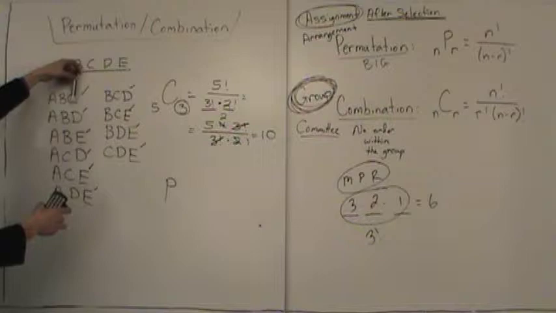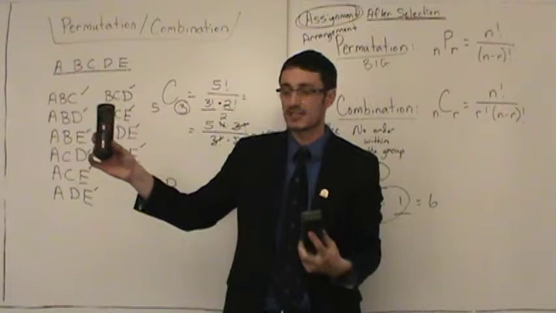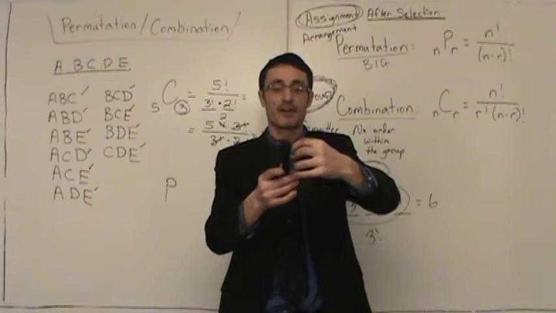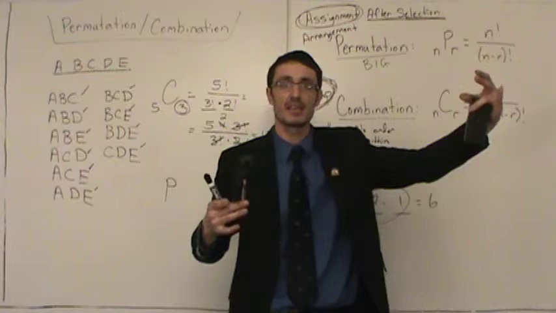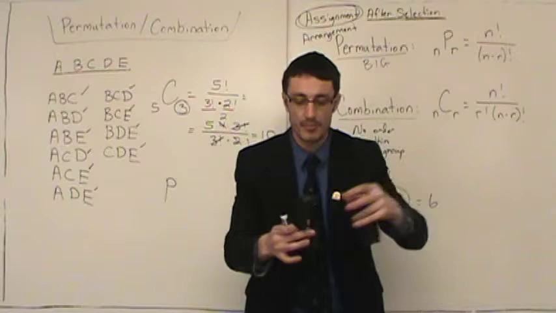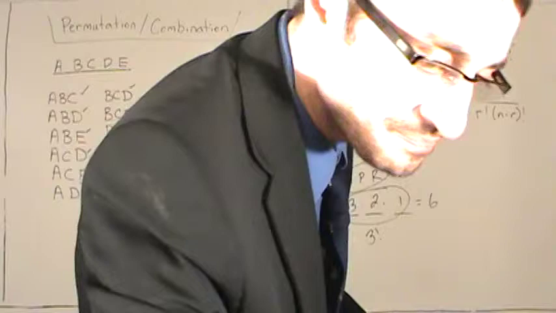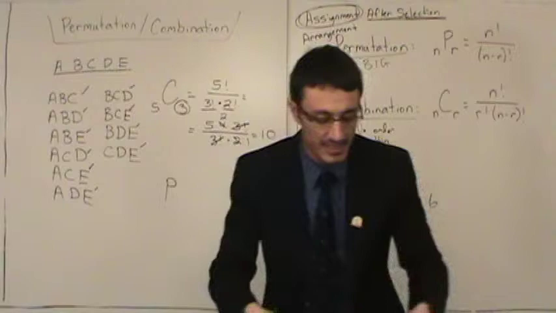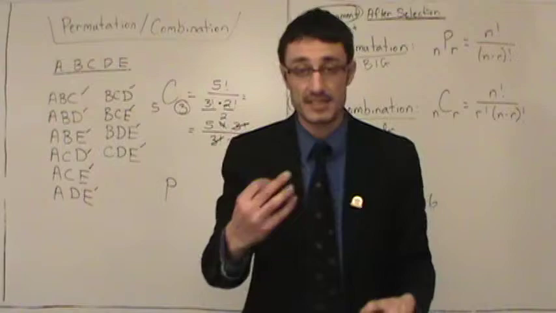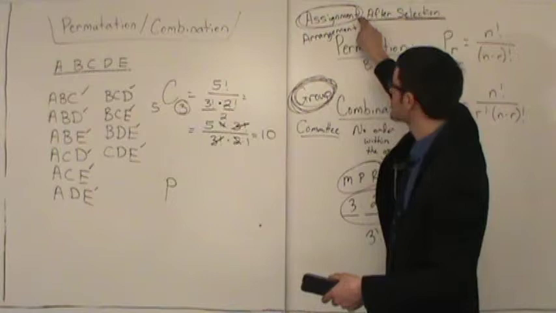Person A gets the remote, person B gets the eraser, and person C gets the marker. What if I switch these around? Person A gets the marker, person B gets the remote, person C gets the eraser. Is this a different outcome? Yes, it's a different outcome. Why? Because the prizes are different. If I rearrange the prizes among the 3 people, we have different outcomes. This is the same as assigning first place, second place, or third place. Assigning different prizes to the group of 3 is the same as assigning first, second, and third place. Assignment of different prizes or awards is assignment after selection.